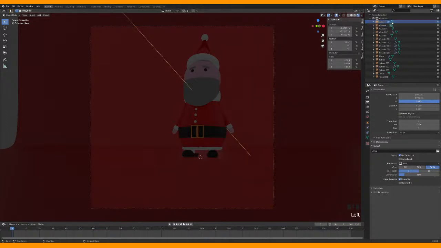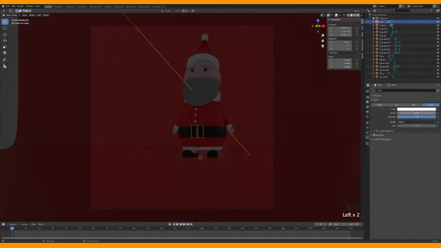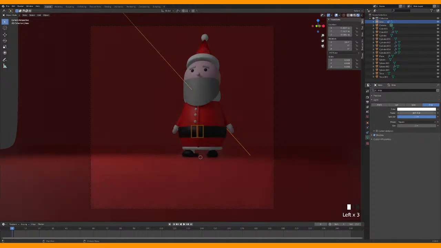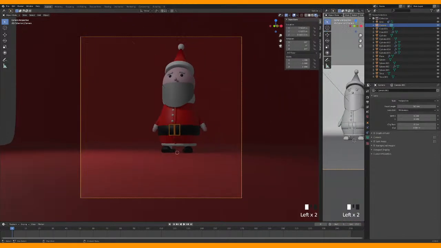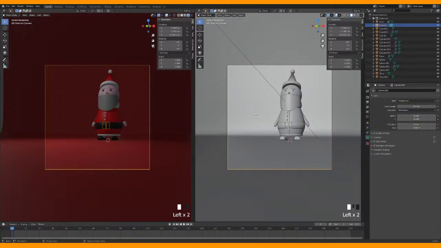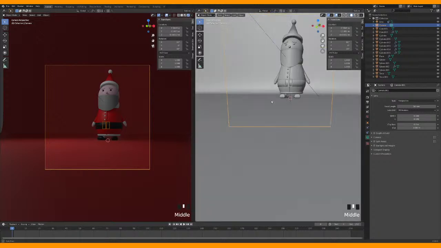Now the area light is unfortunately not strong enough. Let's raise a little bit the power of this light. It's already looking good. The camera is not centered. For that, one thing that we can do with the camera, I can actually go and create another viewport by clicking in the corner until my cursor becomes a cross.